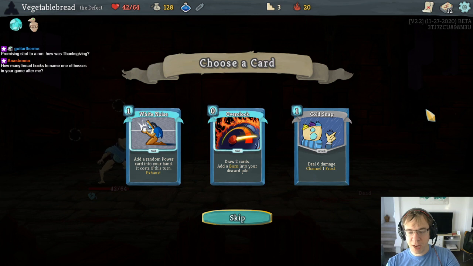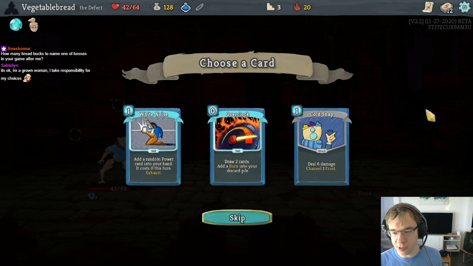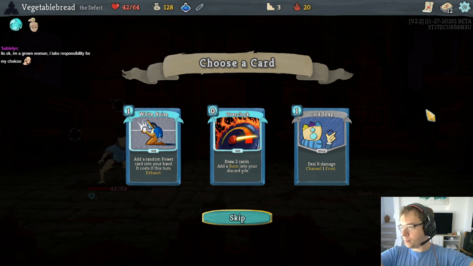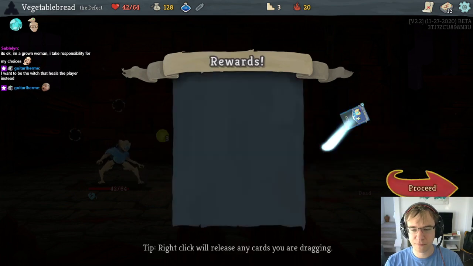How many bread bucks to name one of the bosses in your game after me? If you have a compelling pitch for a character that is attached to your name, then I will do that for 0 bread bucks. Go ahead and just send me that in the message. It's got to be a wacky, big character, lots of personality, sort of like Phoenix Wright, like "you there, I object," really inflated comic book sensibilities is what we're going for.